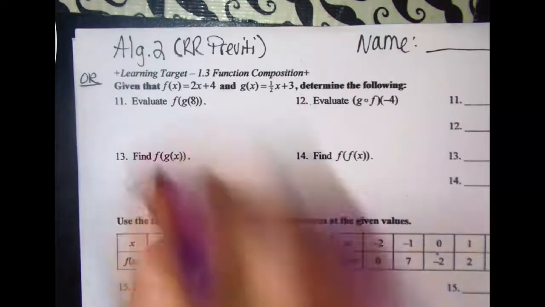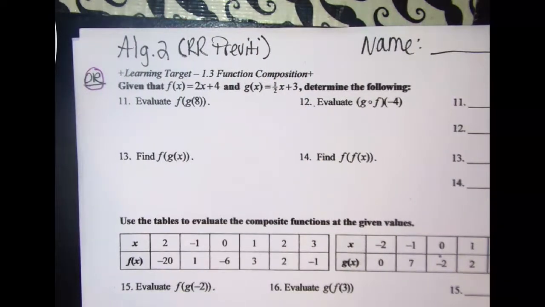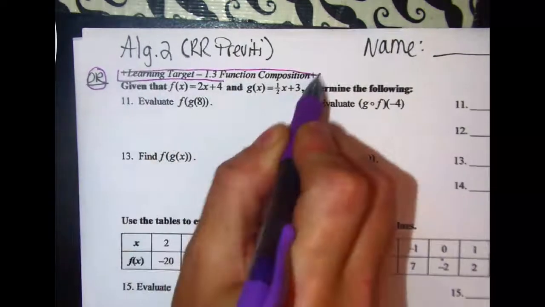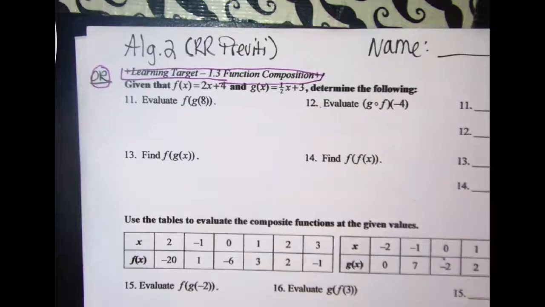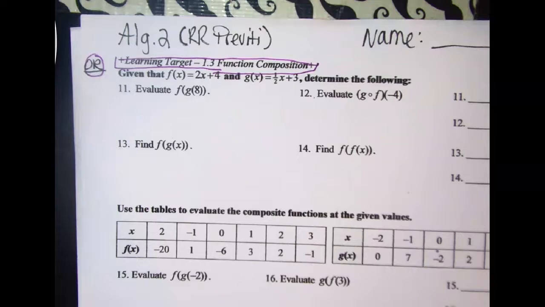We are now on the open response section, also known as the OR, and we're still on learning target 1.3, function composition. You'll want to have the same notes out. Same idea, this is just not multiple choice. So I'm going to walk you through some of the problems and help you set them up.